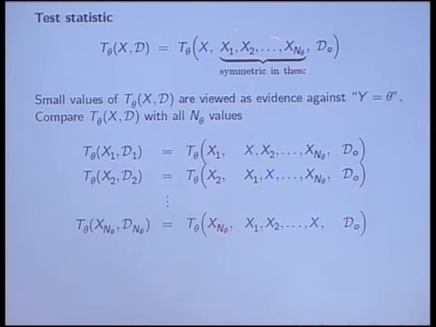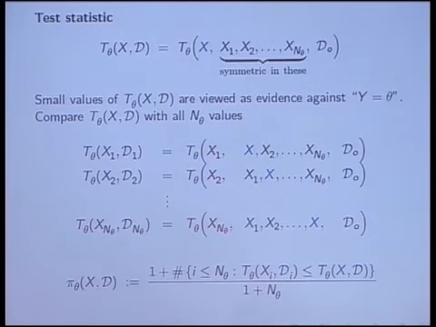So because of symmetry, I don't have to take all permutations, but I just exchange one training observation and the new observation. Okay, so here I exchanged x and x1, here I exchanged x and x2, and so on. So I have n sub theta artificial values, and then you just compute the Monte Carlo p-value as usual. You take 1 plus the number of permuted samples where your test statistic was smaller or equal to t sub theta, divided by 1 plus n sub theta, 1 plus group size. Okay?